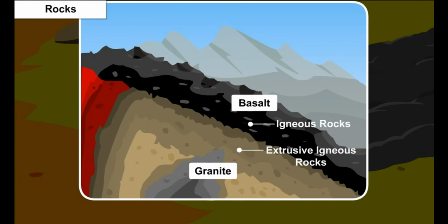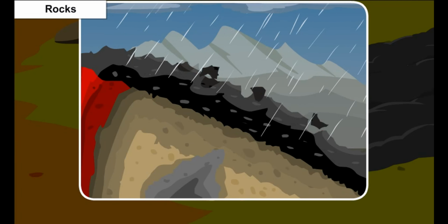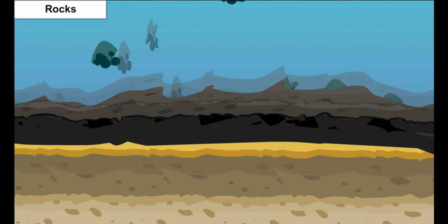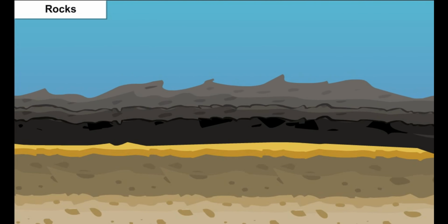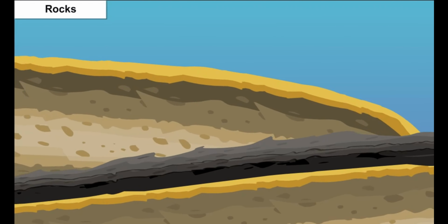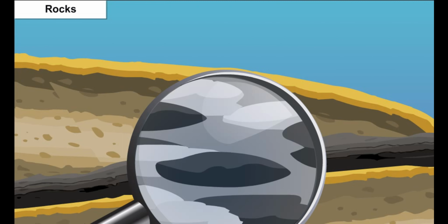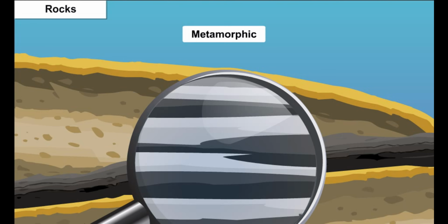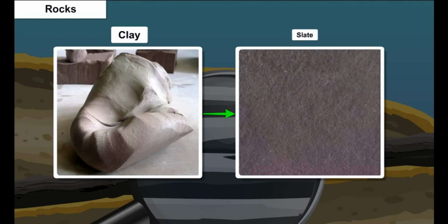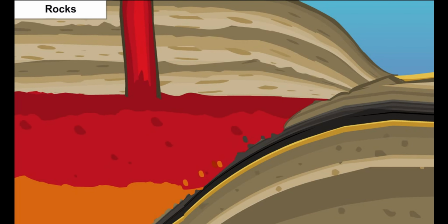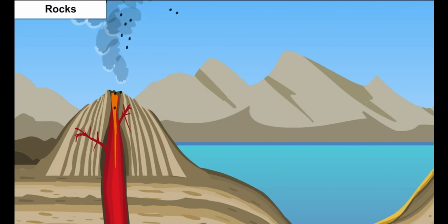These are usually granular. When the igneous rocks crack or fall against each other, they form sediments that are moved by air or water over a period of time. These sediments, when compressed and hardened, form sedimentary rocks such as sandstone. Further, when igneous and sedimentary rocks get subjected to heat and pressure, their composition changes and metamorphic rocks are formed. For example, clay changes into slate and limestone into marble. These metamorphic rocks are under constant heat and pressure and melt to form molten magma again, and the cycle continues.